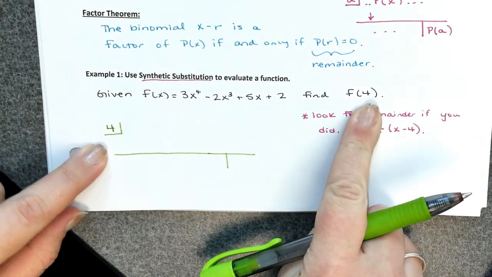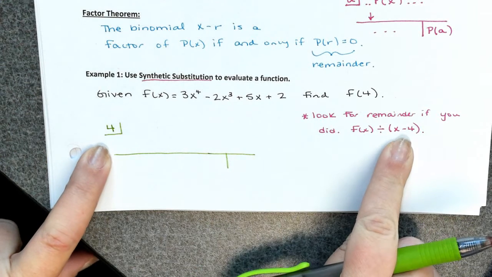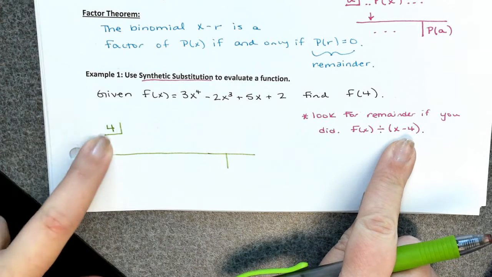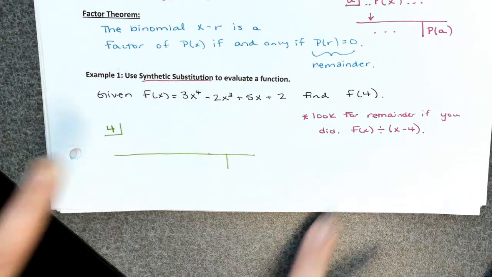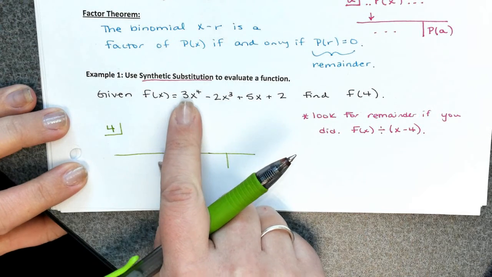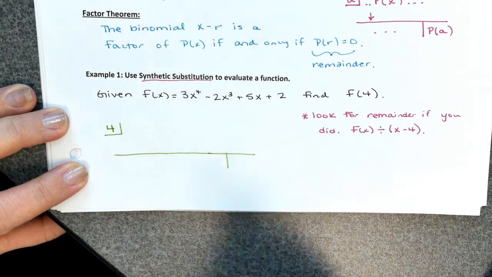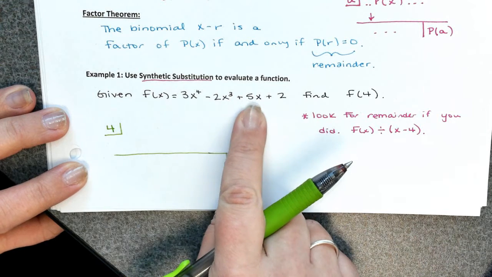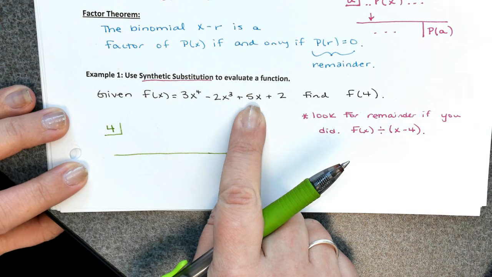It shows up the same as if we were going to plug it in, but it comes from the binomial x minus 4. X minus 4 told you to make it opposite. Okay, so our coefficients, double check that we go in order. 4, 3, 2, 1. Wait a minute, no, that wasn't right. 4, 3, what's this degree? 2. It's supposed to be 2, but it's 1.